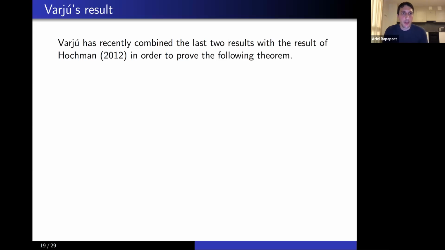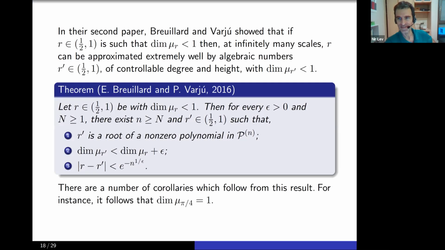Okay, I'll move on to talking about a result of Varjú, who combined his last two results with Breuillard and Hochman. Is this the first explicit example of a transcendental number with dimension 1? Okay, not specifically, but okay. I don't remember what came before what, but Varjú also has a paper in which he establishes absolute... No, actually, this is for algebraic parameters. So maybe these are the first explicit examples. If I'm mistaken, then maybe Boris can correct me. You agree that these are the first? I think so. Yes, I think so.